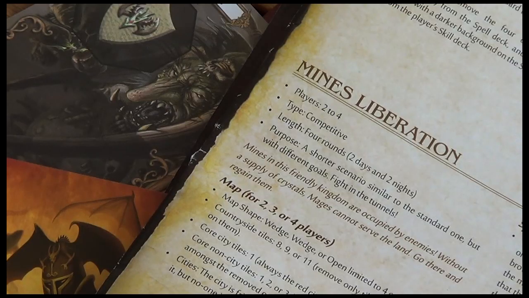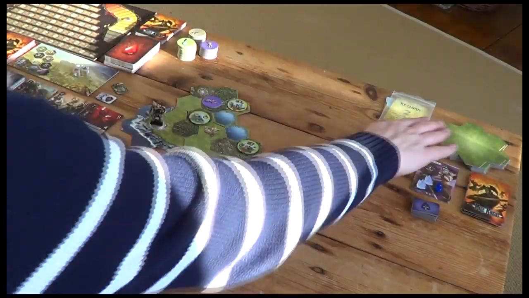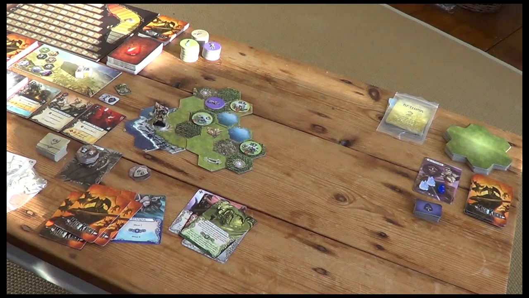Mines Liberation is a 4-round scenario, 2 days, 2 nights. Word of warning up front, I'm only going to play 1 day, 1 night and see how far we get. Instead, I'll save the next complete Mage Knight playthrough for the next expansion. And the scenario ends when we've got through all of our tiles.